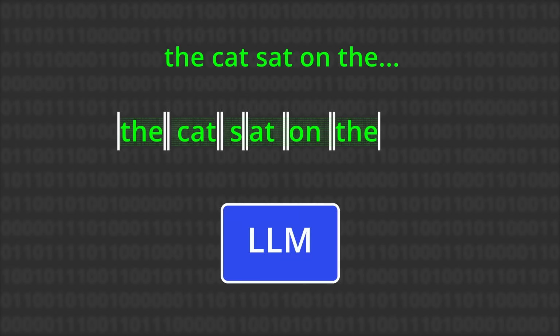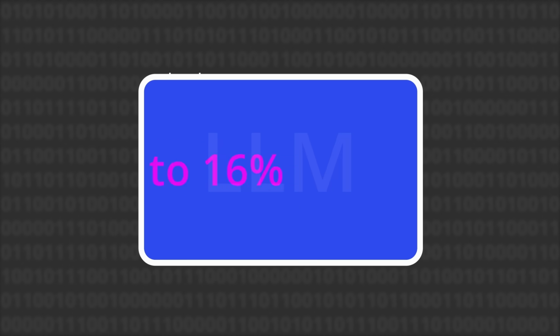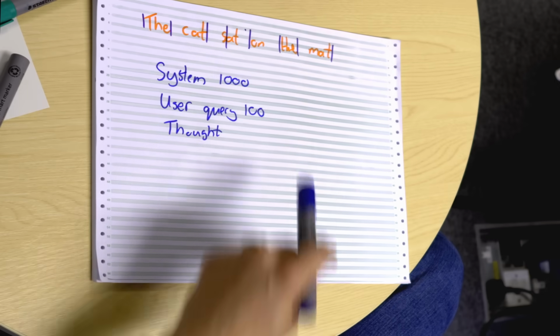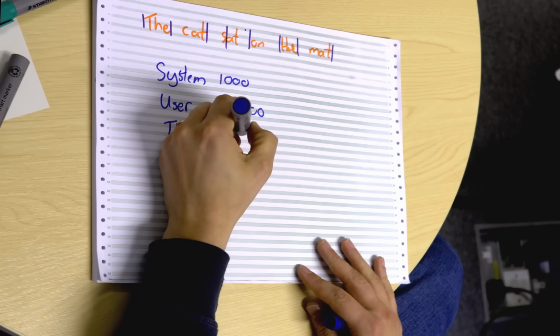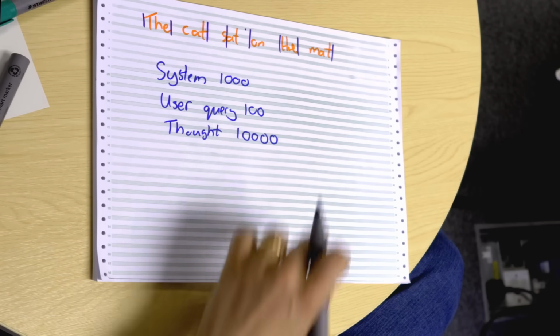Oh, so like you said, when it's predicting the word after mat in the cat sat on the mat, you have to have the cat sat on the mat again to work out what comes next. Yes, you don't just say, you said mat, what's the next word? You have to say, don't forget all this other stuff that came in first. Now, we'll talk in a minute about caching because that's a big thing for speed ups and efficiency, but that's basically what happens. So if this thought process is 10,000 tokens, I asked a complicated but brief question.